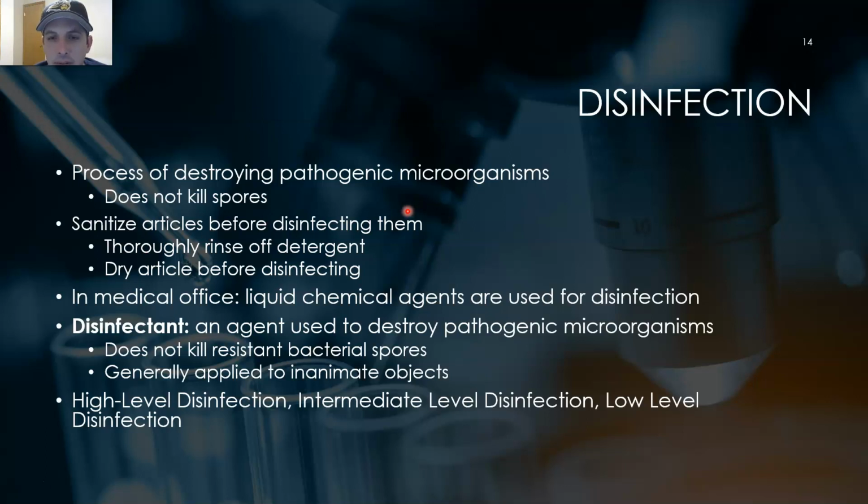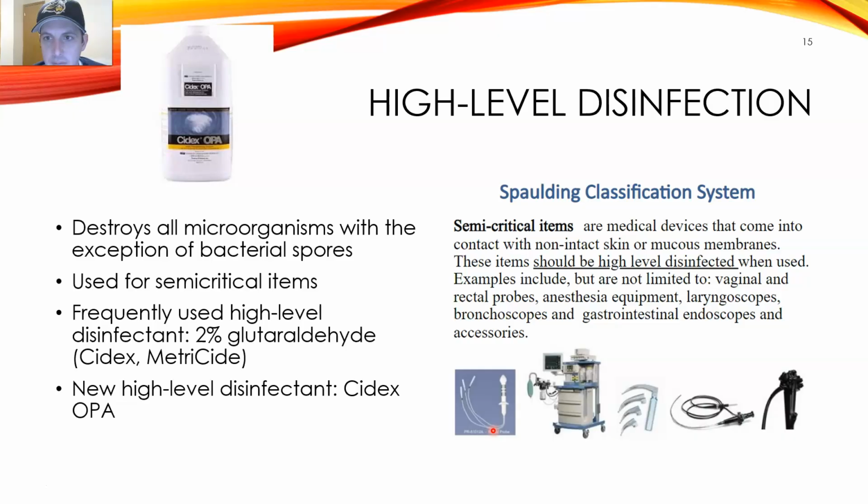Important before you disinfect items that you sanitize them, right, and then dry them before disinfecting, because if they are wet, that would actually dilute the disinfecting more and could make it ineffective. Right? Most of the time we're using liquid chemical agents for this in our medical office, and these are those disinfectants, right? So compared to detergents, a disinfectant actually is used to destroy these pathogenic microorganisms. And we have different levels: high, intermediate, and low level disinfection.